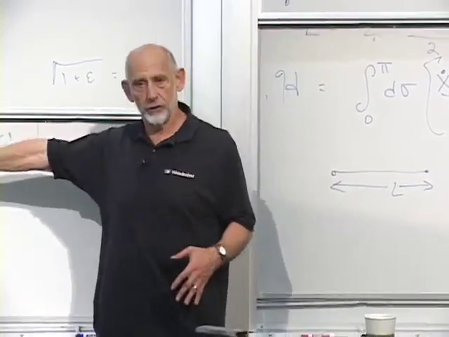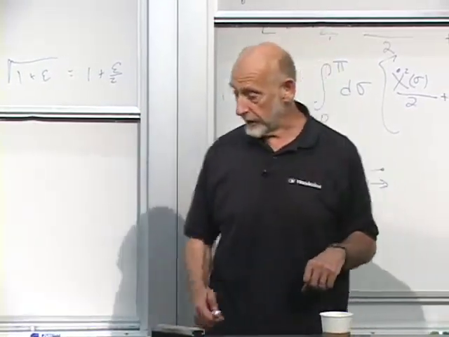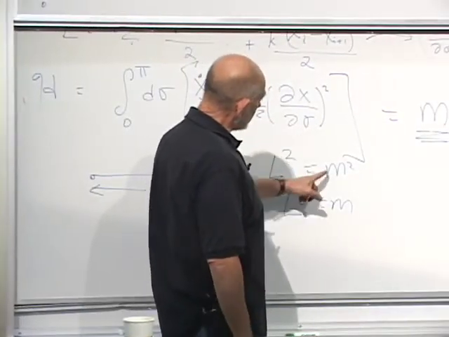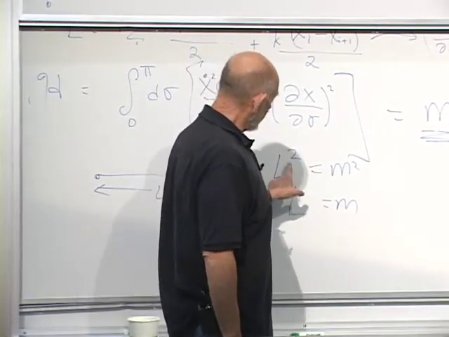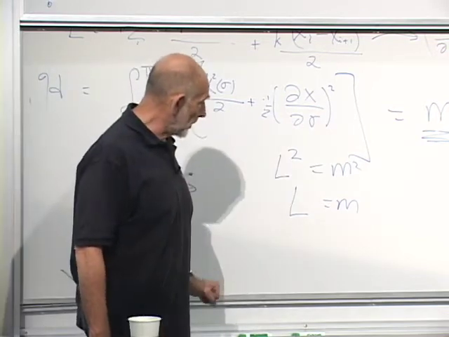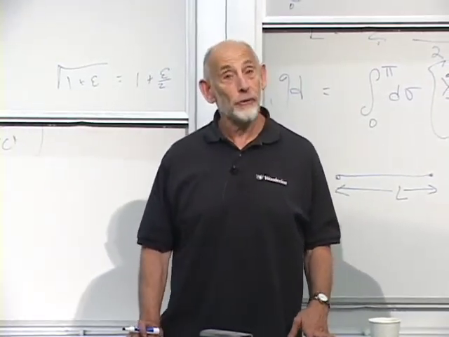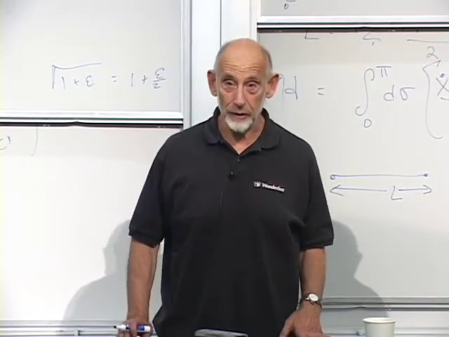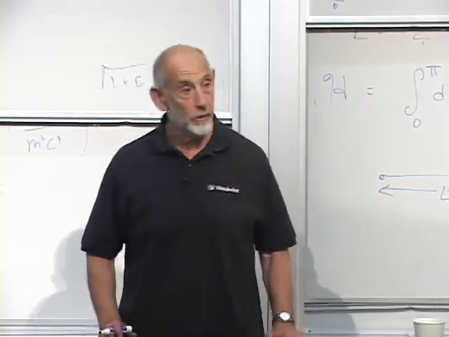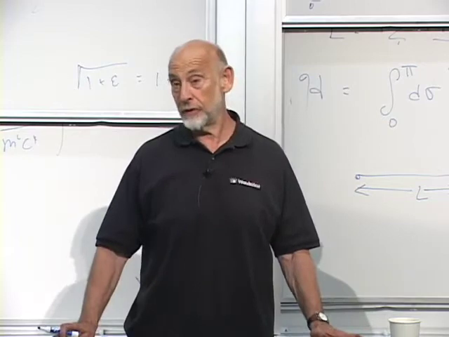We've made an indirect deduction. The first half of the deduction was that, in the infinite momentum frame, everything is non-relativistic, at least in two dimensions. We use that to discover the fact that the stretched energy of a string, because it's described non-relativistically like a Hooke's law spring, is L squared, and that is to be related to M squared. Indirectly from that, we conclude that if we were in the rest frame, the energy of the string would be proportional to its length. And that's interesting because there's a wide variety of interesting string-like objects that occur in field theory, not made out of atoms, but made out of field configurations, which have exactly the same property.